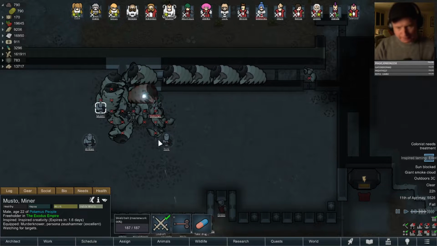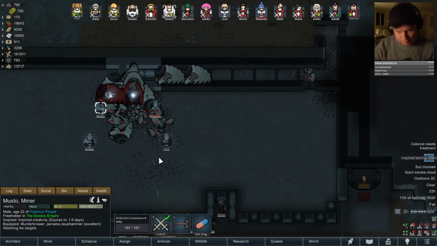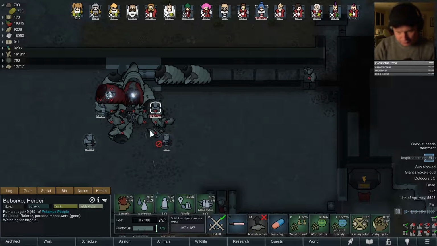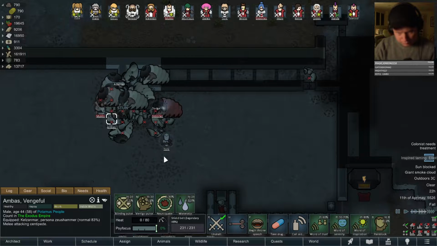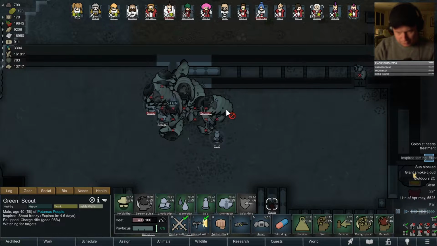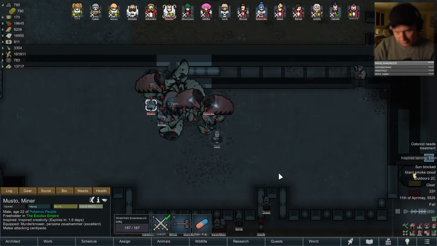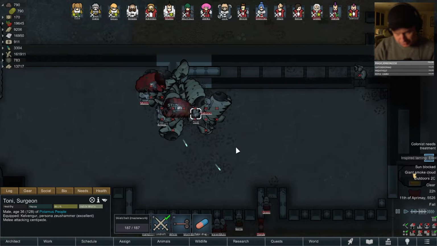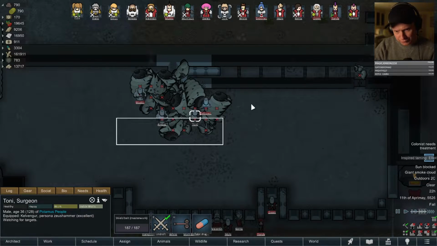Beautiful work, melees. Locking him down without even needing to skip him. Oh, that one, though. In fact... Green, do you have a skip handy? Oh, Musto can just... Oh, hold on. You stay there. You go there. And then Tony just has to get this last one locked down. A lot of friendly fire still going on.